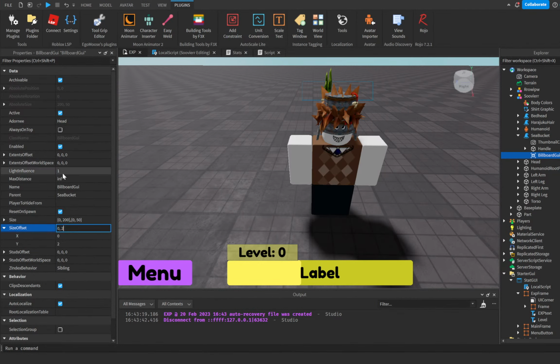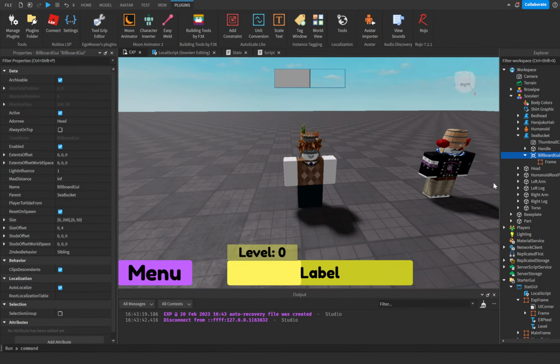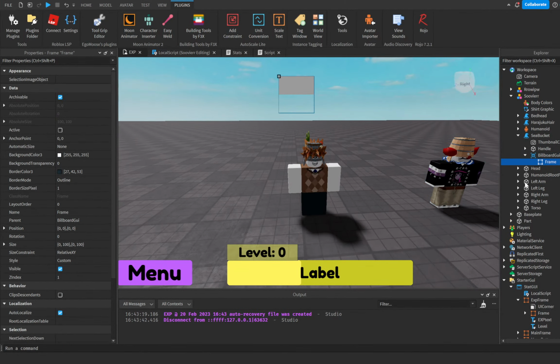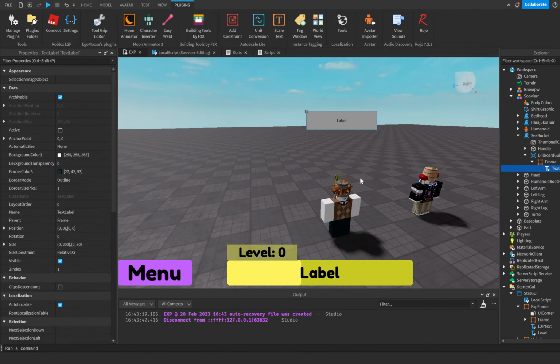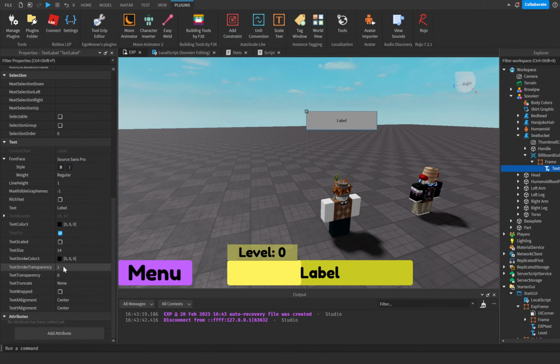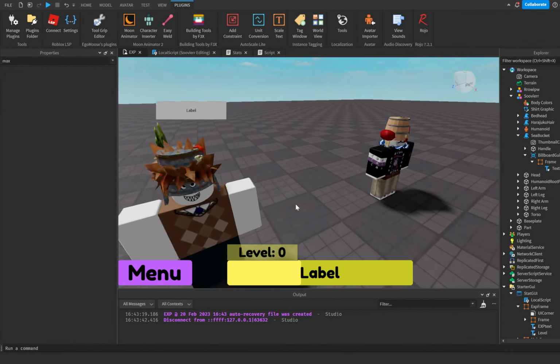So like 4, 3's good. Yeah, I think 3's pretty good. I'll add a frame in there, some text. Do max distance, wherever that is. I'm in the wrong one anyways. About 50 studs.